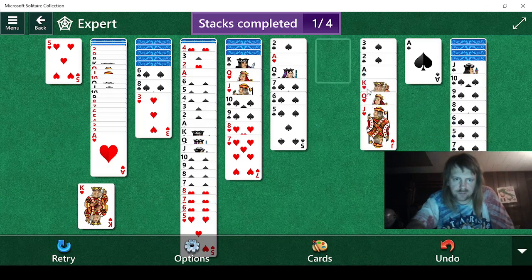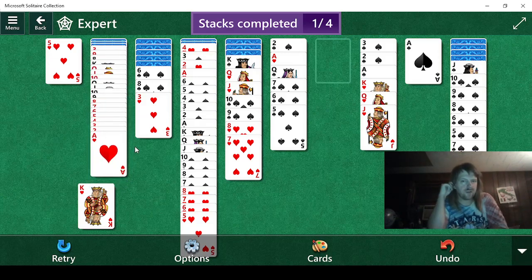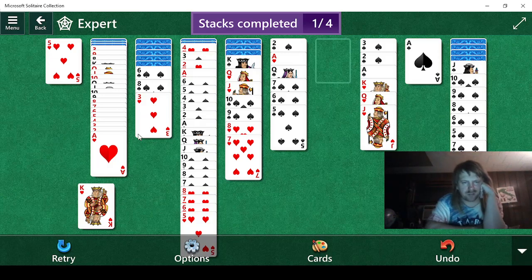Let's see. Okay, that's an eight. Okay, so we need a nine. Would it do any good? Okay, what are we? Eight, seven, six, five. We need a black four. Okay. Seven, six, man, or one off. One off. Drat. Yeah, we're one off.